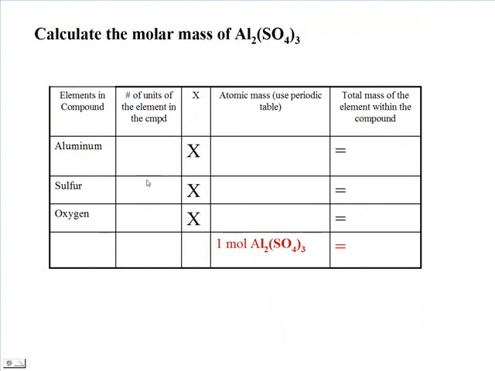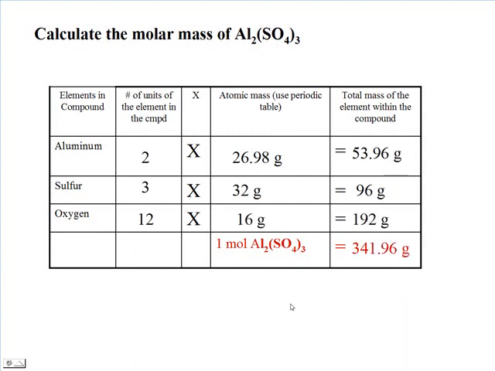Let's calculate the molar mass of aluminum sulfate. Again, you're going to start determining how many of each of the elements reside in this compound. You're going to look at the subscripts. There's 4 oxygens, and in these parentheses, it's 3 times 1 sulfur, and therefore, to find out how many oxygens, it's 3 times 4, 12 oxygens. Again, you're going to look up each of the atomic masses for the elements, multiply it straight across, and then add up these columns. This is the total for the molar mass of aluminum sulfate.